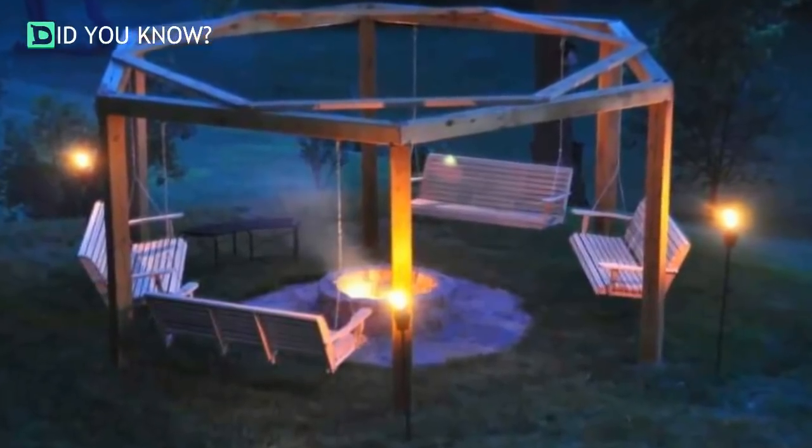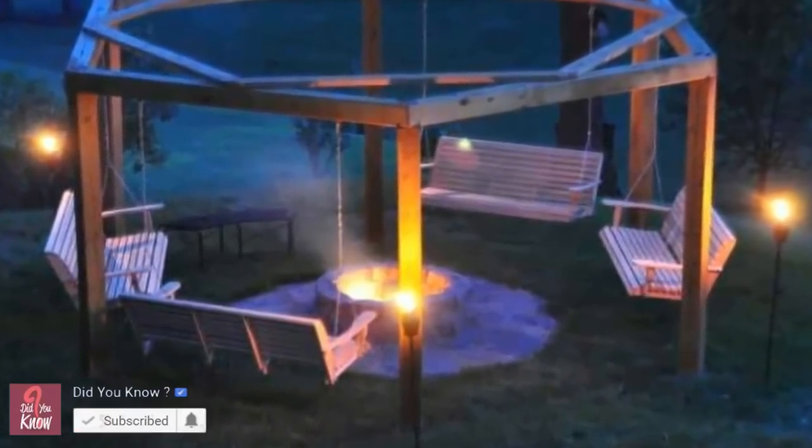With or without a fire, this is a perfect place for his family to relax, swing, or do homework.